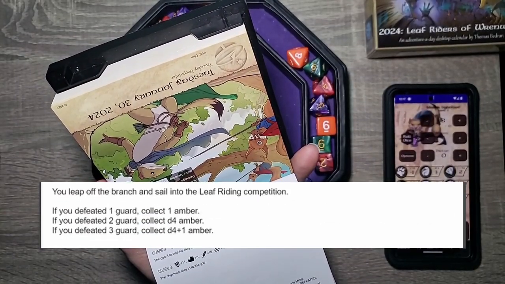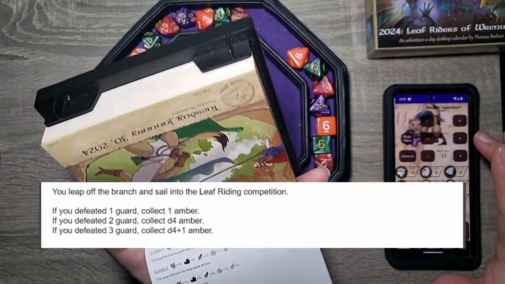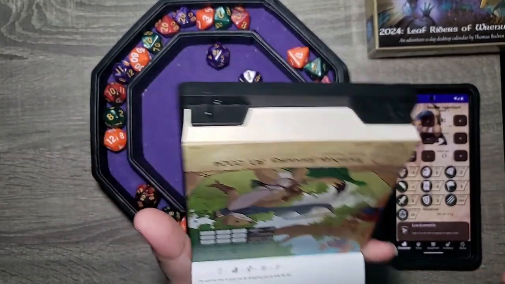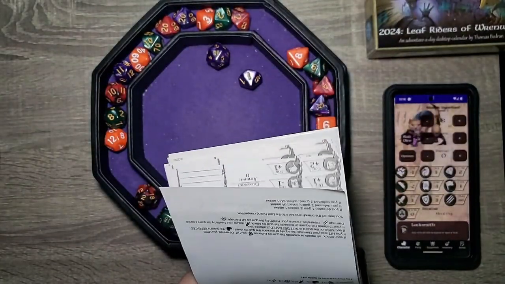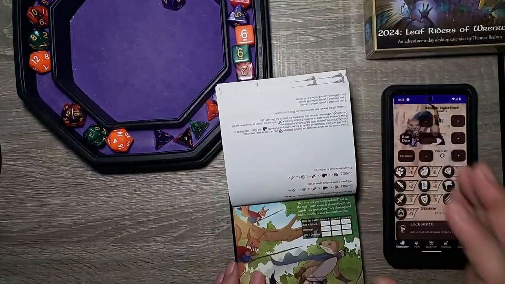You leap off the branch and sail into the leaf riding competition. Oh, they had 4 amber. Oh no, we got 4 amber from yesterday. That's right. All right, so we took 2 damage, gained 1 amber, defeated a guard, but we are sailing into the leaf riding competition. Not exactly going as planned, but we'll see what happens from here.